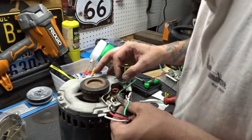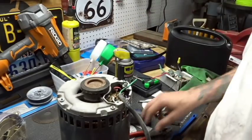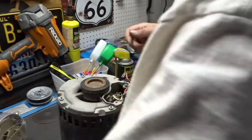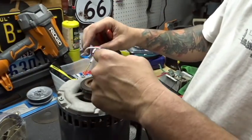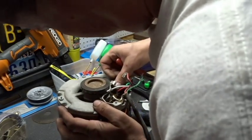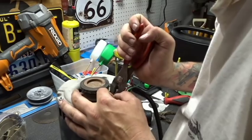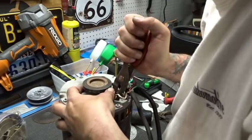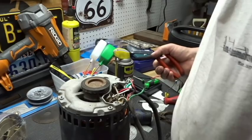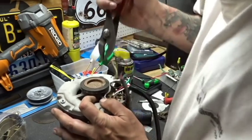Okay, looks like L is going to be for the red. Let me see if I can gently pull that out. So L is red. Presto changeo. C, which I'm guessing is for common, is the white one. I'm gonna pull that one out. Put C in place. Black, I'm not sure what that is, but it's H on the motor side. So we pull the black one off.